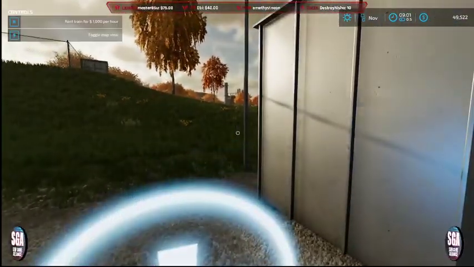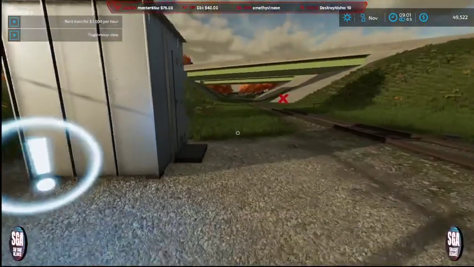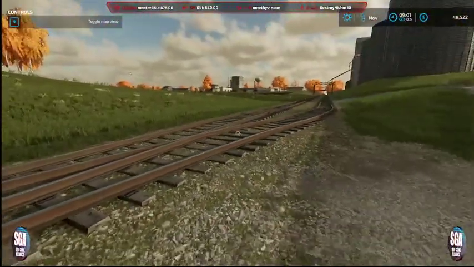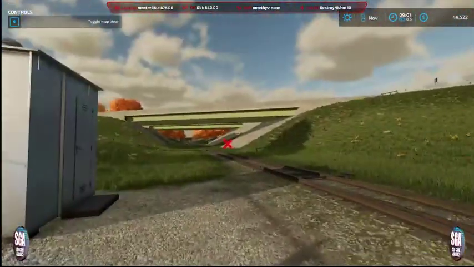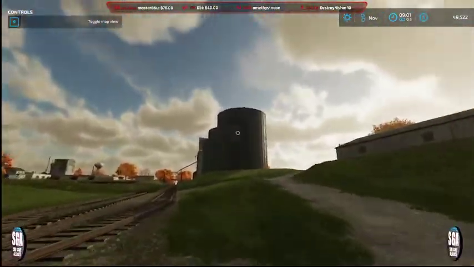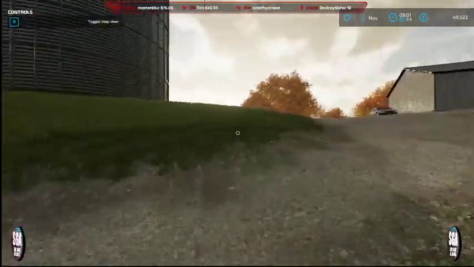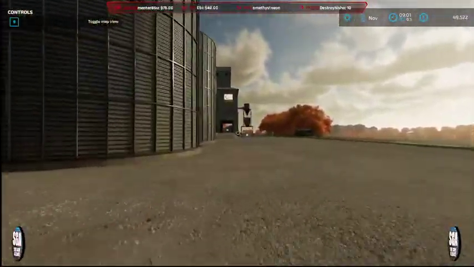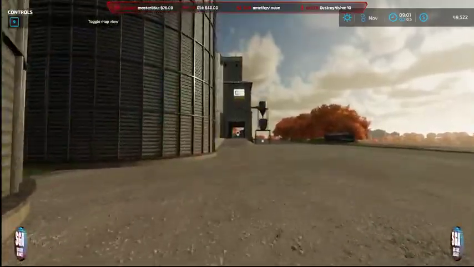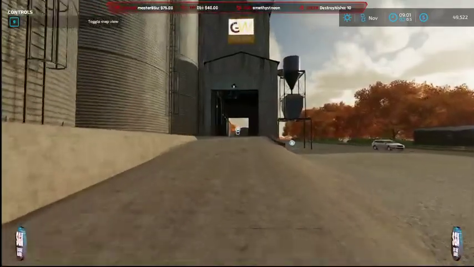Obviously, if you walk up to it, it does cost you 1,000 per hour to lease. Okay, but I would recommend going for this one because it's closer to the edge of the map right there. All you have to do is unload into the silo here, then into your train. What you'll need to do is unload just inside the building there, and then load onto the trailer, the train.